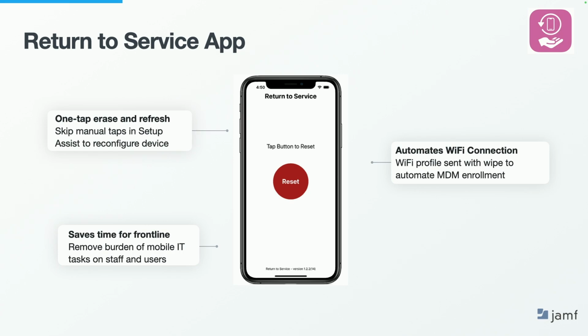And what we see is that adoption rates of iPads significantly drop because people don't want to have to go through those taps. When a patient gets discharged or a device gets returned back to the help desk, we have APIs to perform what's called an auto return to service, where the app will automatically launch and you don't even have to push the button.